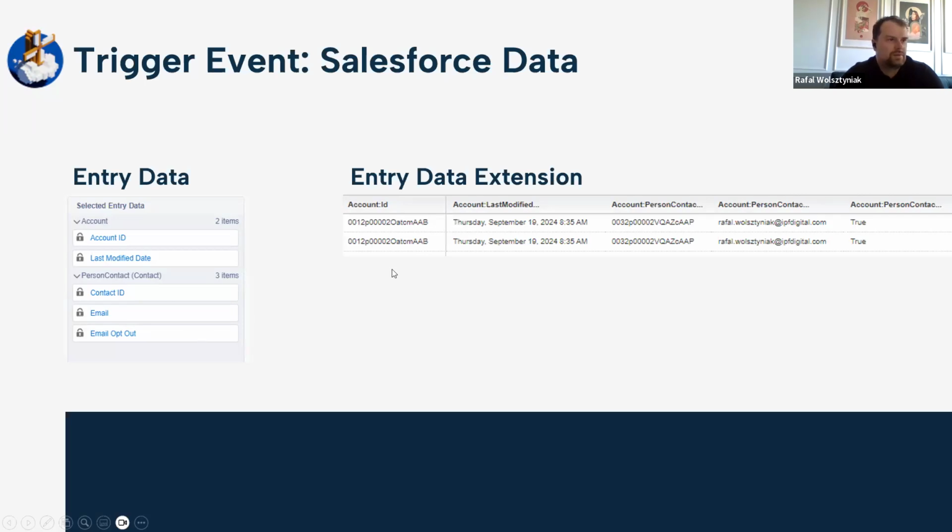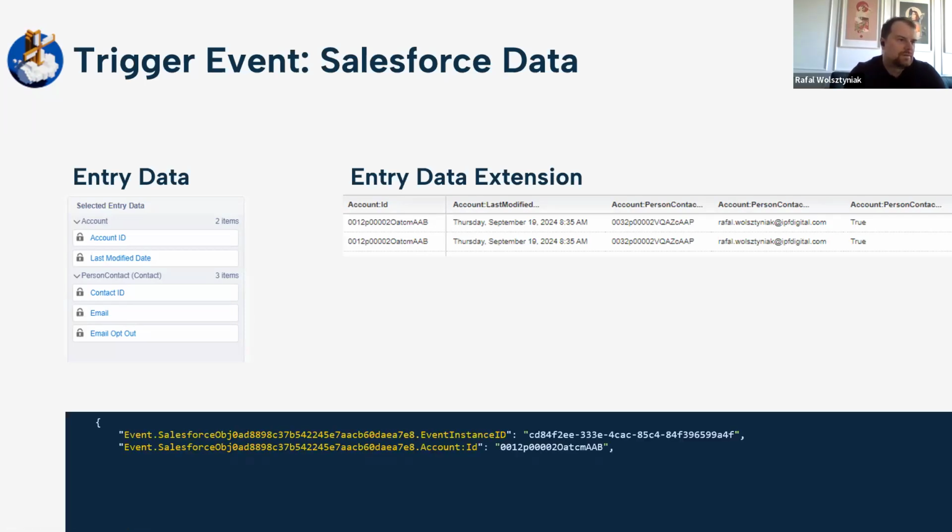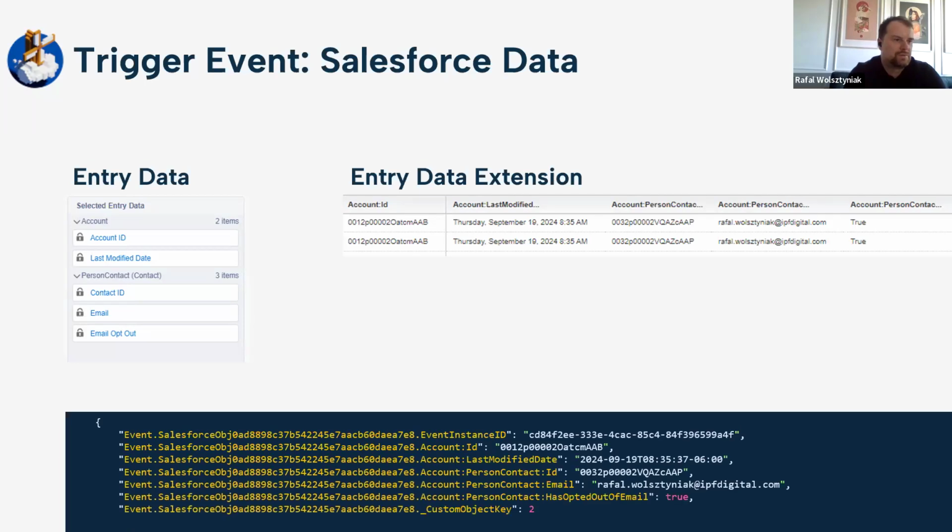And I tested with 2 changes, and again, I need to see what goes inside. And you can see that there's again this event instance ID, which is the unique identifier for the journey run. And the rest is the data that's in this data extension. So there's also the custom object key, which allows you to bind the data exactly with the log that you have.